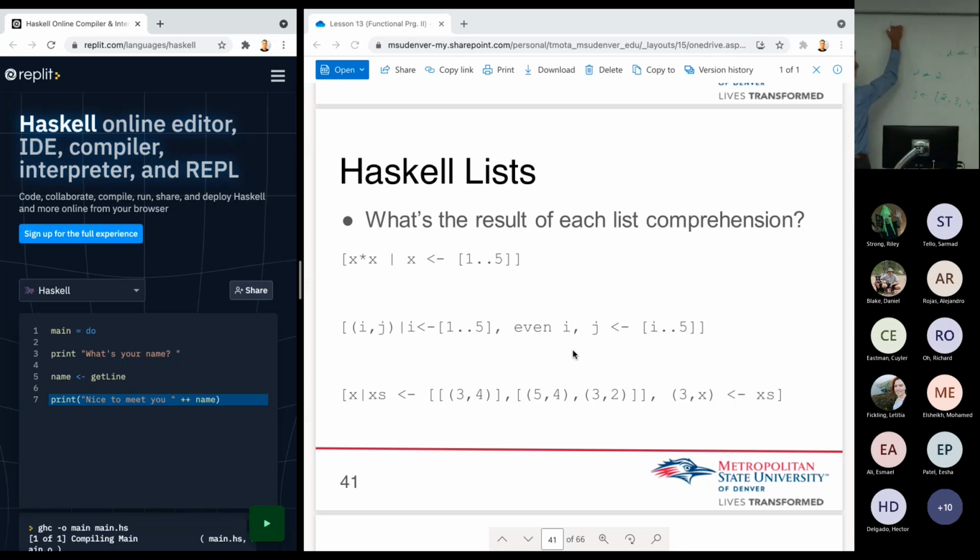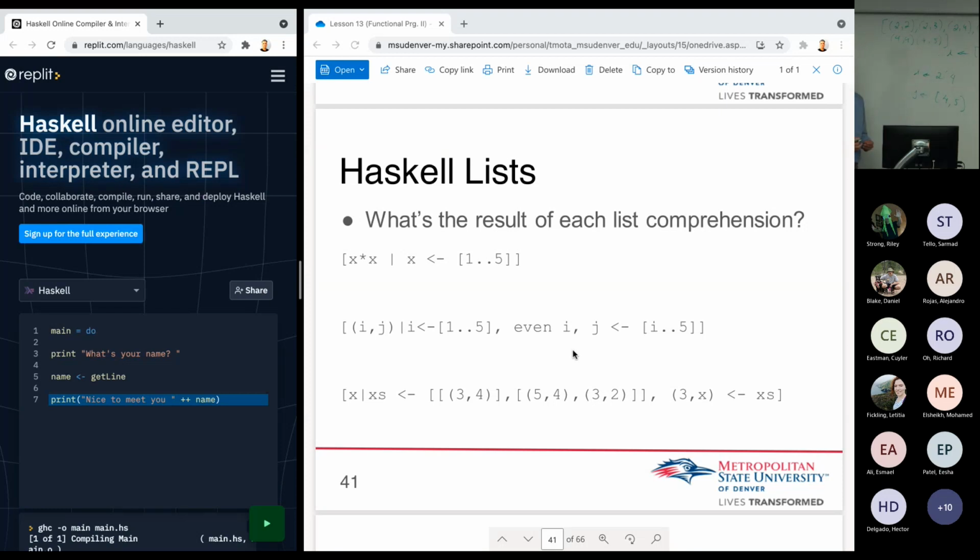So the output will be 2 and 2, 2 and 3, 2 and 4, 2 and 5, right? Next I is 4. So now J is going to go from 4 to 5, right? So we continue here, and we do 4, 4, and 4, 5.